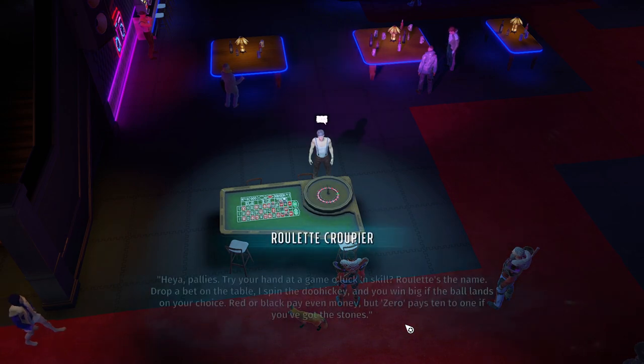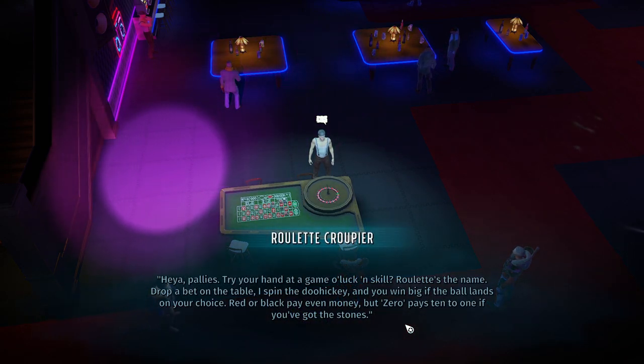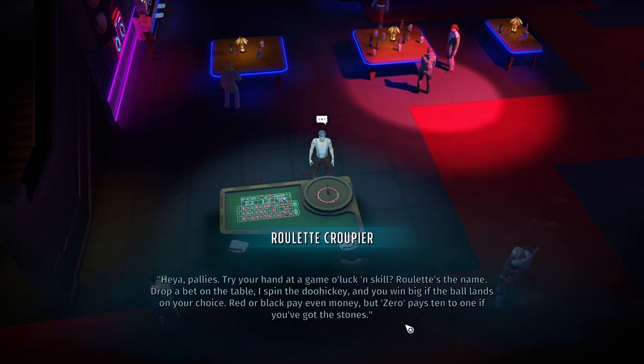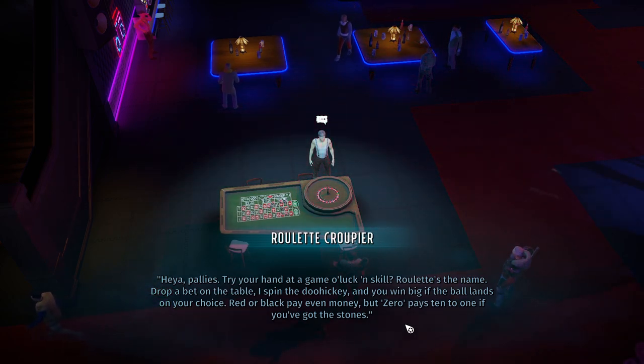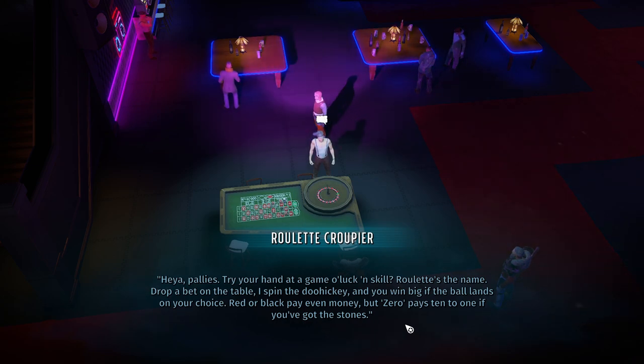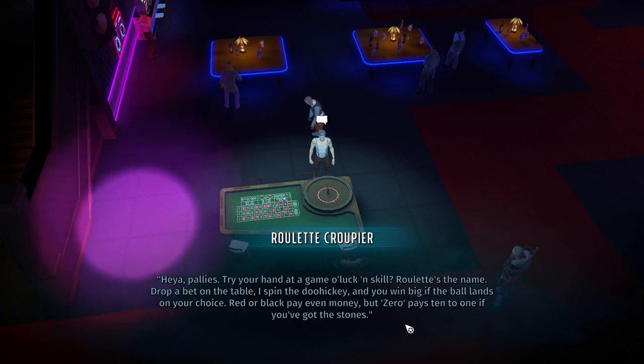Hey, you pallies. Try your hand at a game of luck and skill? Roulette's the name. Drop a bet on the table, I spin the doohickey, and you win big if the ball lands on your choice. Red or black pay even money, but zero pays 10-1 if you've got the stones.